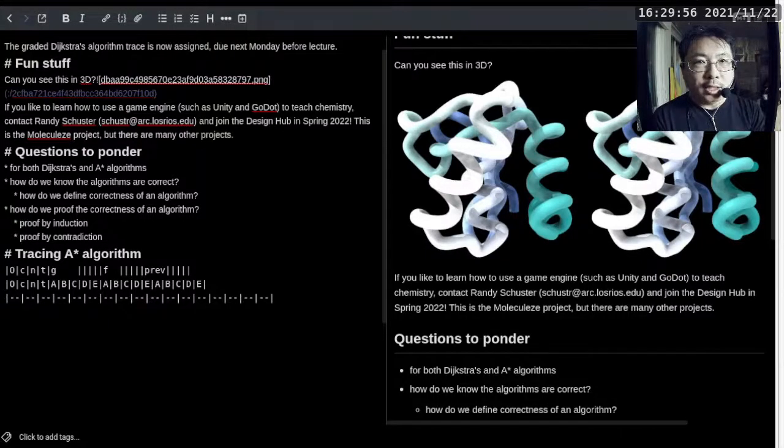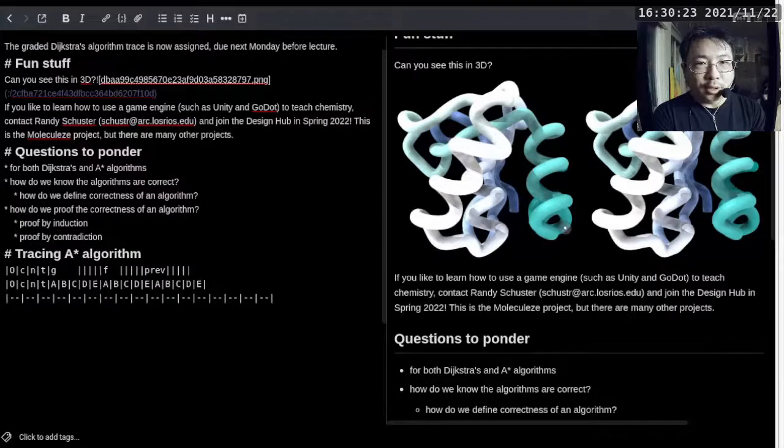The Design Hub is actually doing quite a bit of work this semester. There's only one person assigned to the Molecules project. If you're interested in learning how to use a game engine to help younger students, like elementary school students, learn about chemistry, how to put molecules together and stuff like that, the Design Hub certainly has openings in spring 2022.